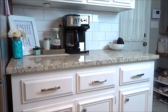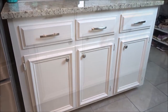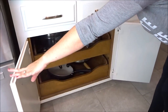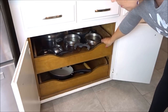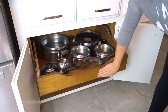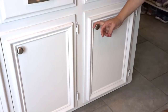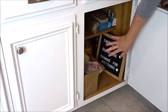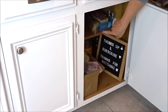Directly below the coffee bar we have these three drawers and these three cabinets. These two cabinets have pull-out drawers in them — I don't know if that's original to the house, but this is where I keep all of our pots and pans. These slide out. And this cabinet over here on the far right houses all of my candles and wax melts. They all go in here, and we have a few essential oils too.